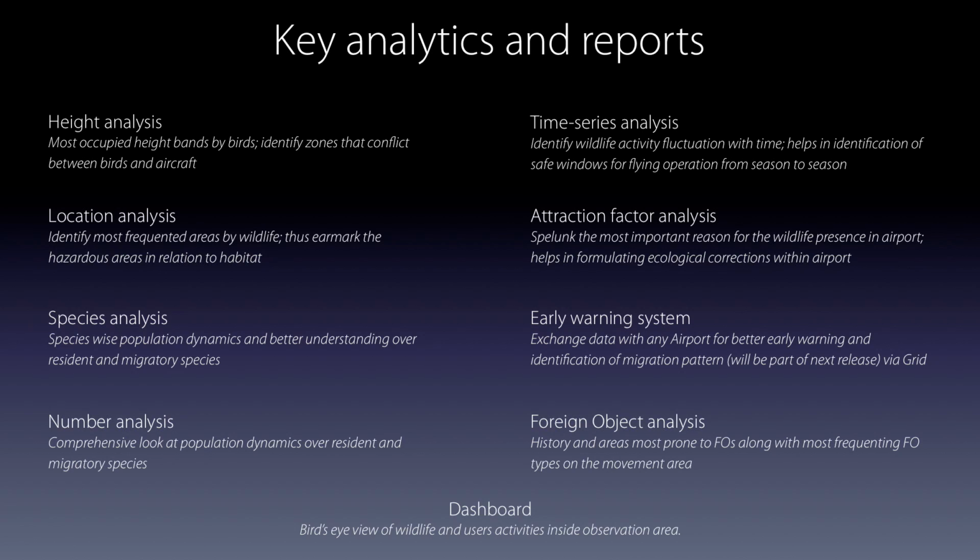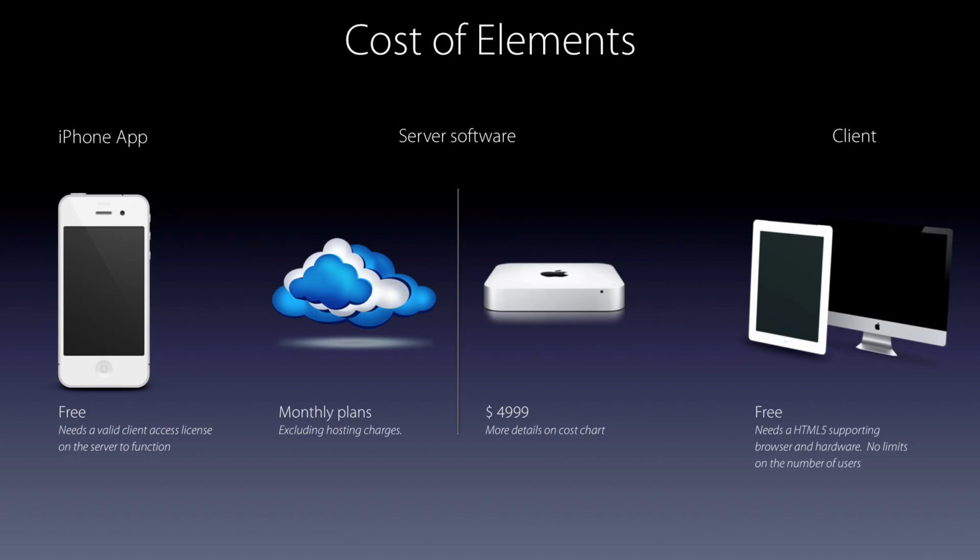Skua also provides a self-updating dashboard specifically designed for ATC to inform crucial wildlife data to pilots easily. The ATC dashboard is based on visual design models, so that controllers can quickly grasp the wildlife activities related to a particular runway. The iPhone app is offered free of cost through the Apple App Store.